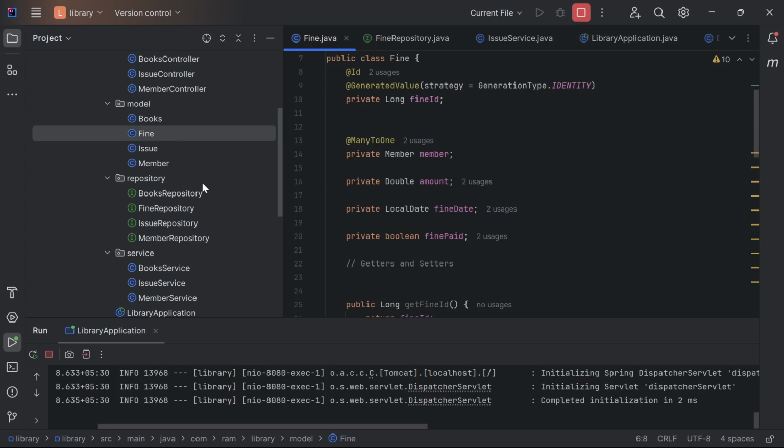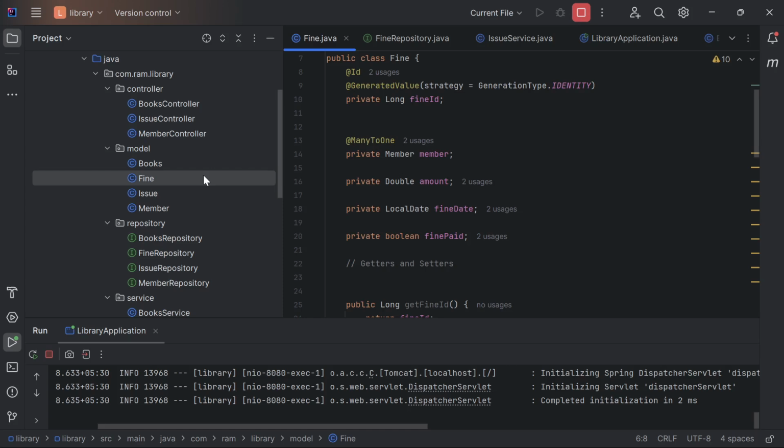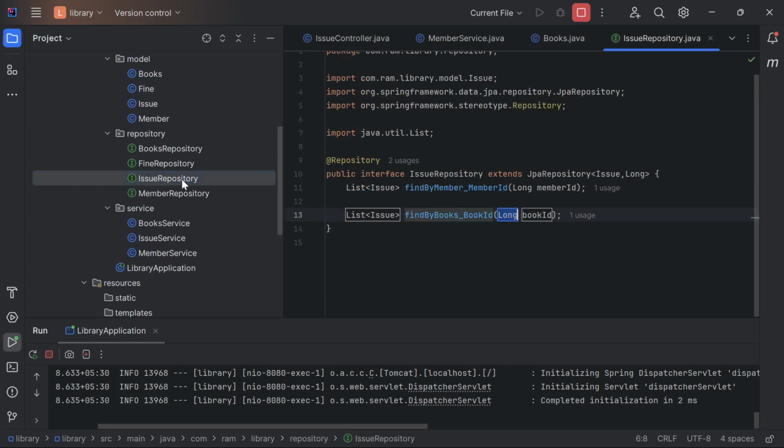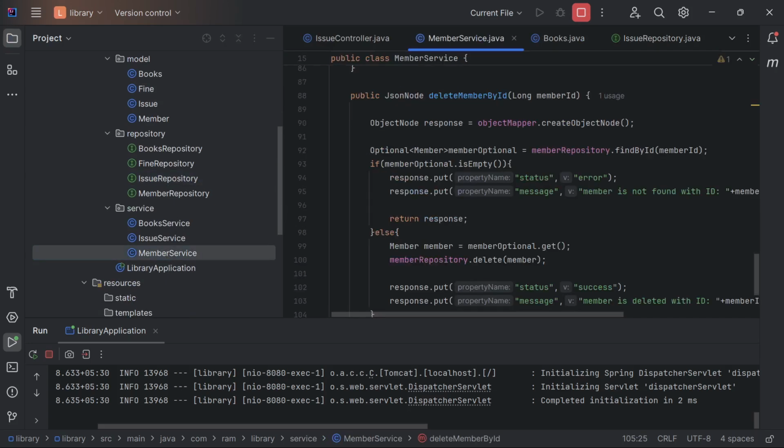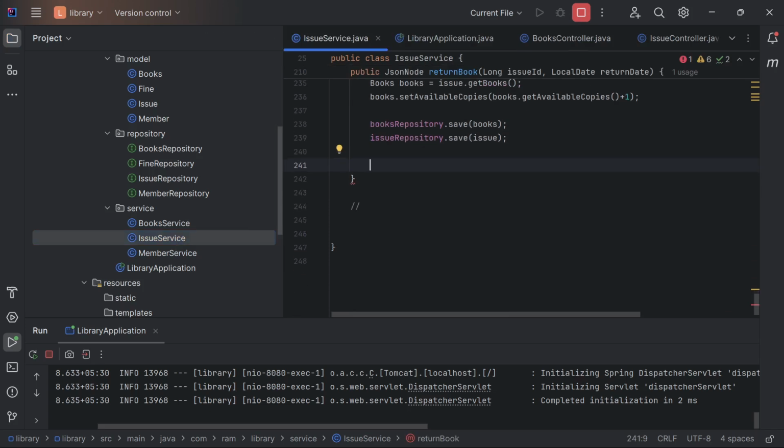So here we are going to do the same thing in the return book API. If fine exists, then create fine entry.